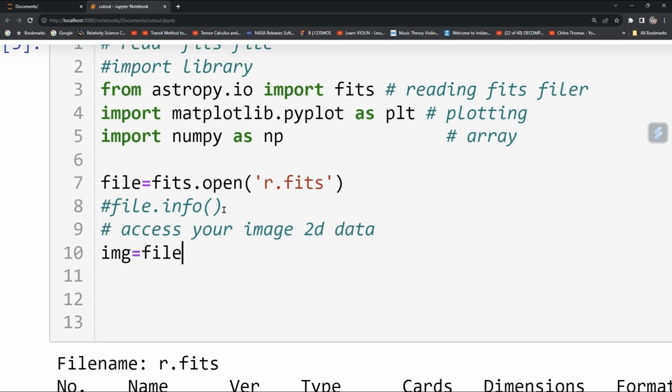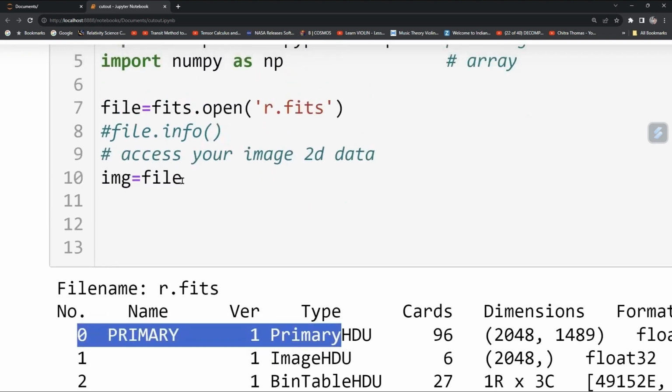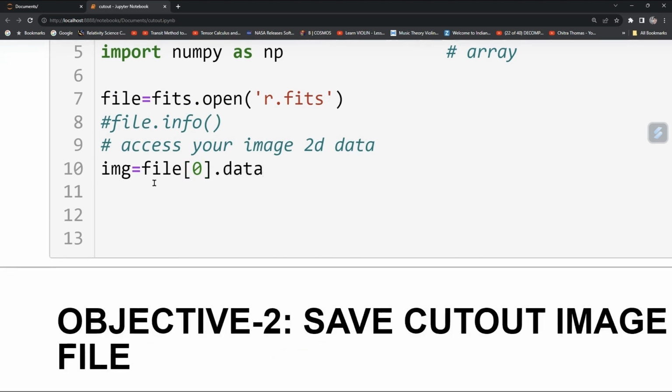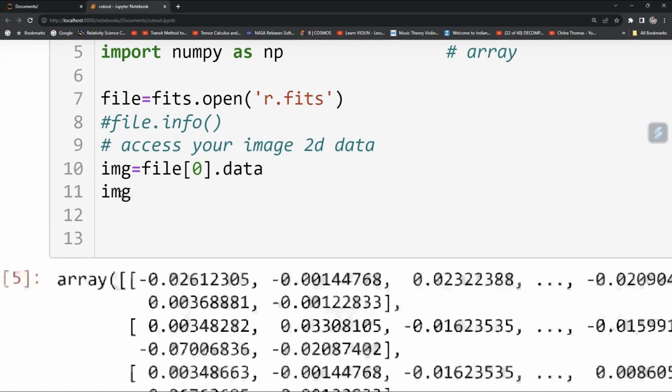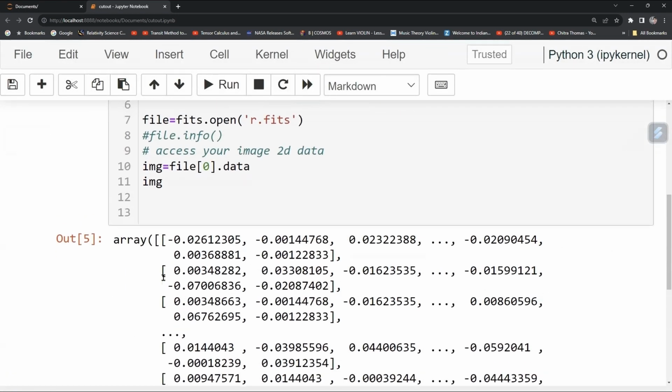In your primary HDU there is your image. For primary you need to give 0 index and then .data. Now run it and type image. So here you can see that there is your 2D image data.